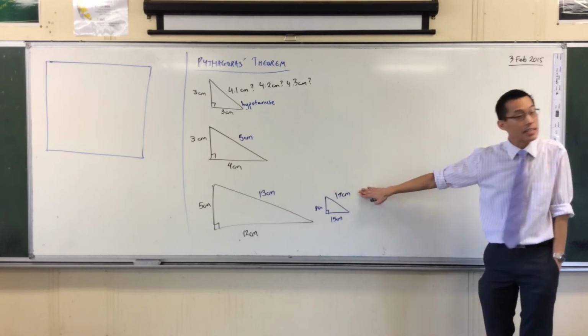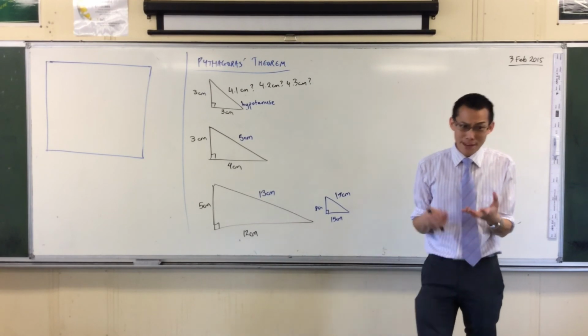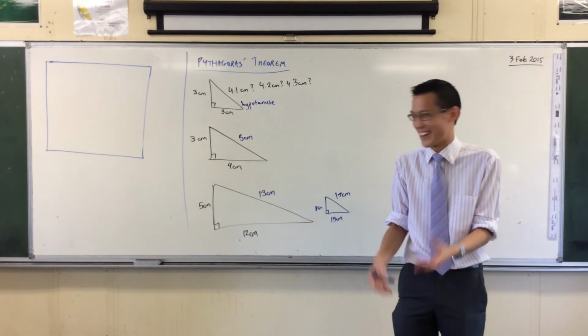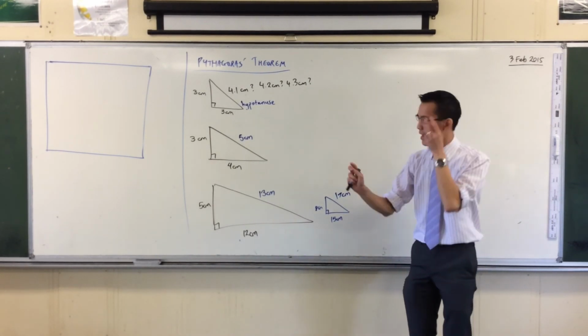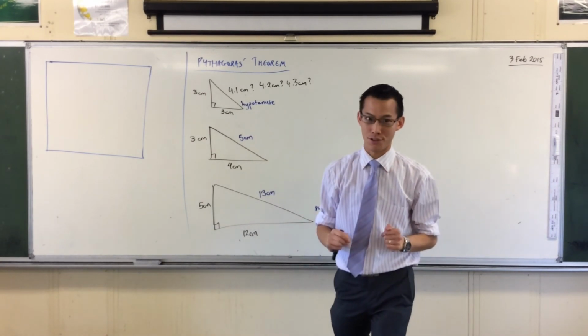4 centimeters here. 17 doesn't matter as long as you've got some different lengths there. I want to know, is there a quick way, rather than me drawing every single triangle? Is there a faster way to work out this relationship? What's going on? That's what we're going to show you.